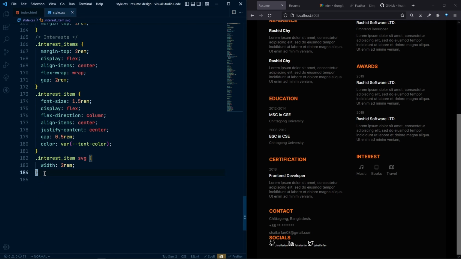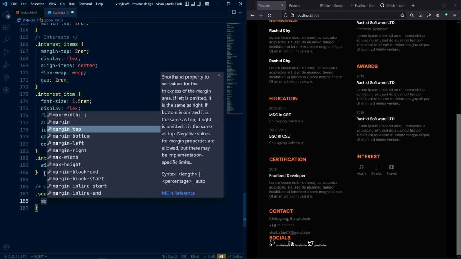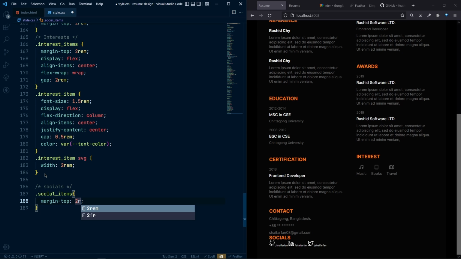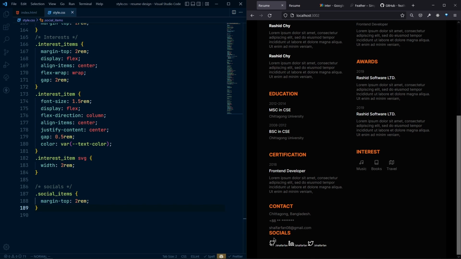So let's create a new section, socials. So for our socials, I will say social items will have a margin top of 2 rem. So now you can see in the top, I mean between the title and the item, we have this 2 rem gap.